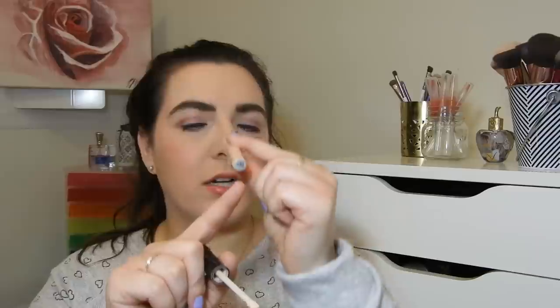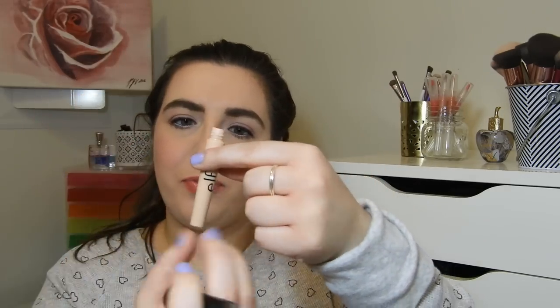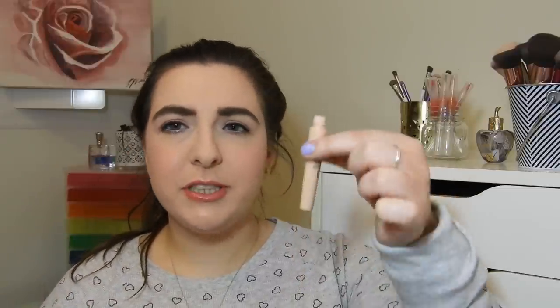Next is my ELF eyeshadow primer. I'm not sure how to show you since it's opaque packaging, but looking in I can see there's less — no product on one side, a little bit at the bottom on the other side. I shone a flashlight in and you can see where there's less product. When I pull it out, there is still enough on the applicator to do both eyes. It seems to be going strong, but I can tell progress is being made.